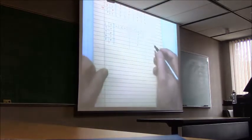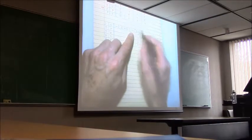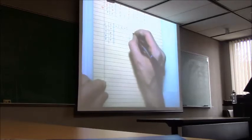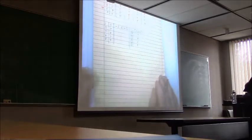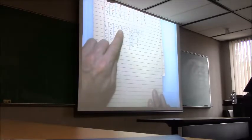Which tells me, what do I write under the tilde? It's going to be the opposite of this. Because if I'm negating the truth value of everything in parentheses, well, this is the truth value of everything in parentheses. So the negation of that will be the opposite. Does that make sense? Looks quite a bit like an or to me. Hold that thought. All right, so this is going to be false, true, true, true, because it's going to be the opposite of this. All right, and I'm going to draw a circle around each of these to indicate that that's the truth value of the whole thing. Okay? Everybody see what I'm doing here?